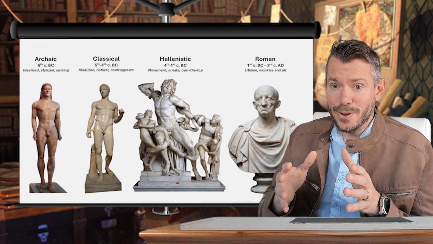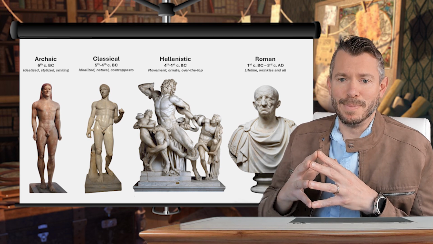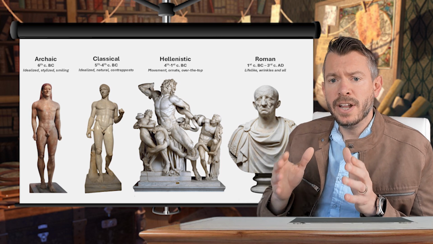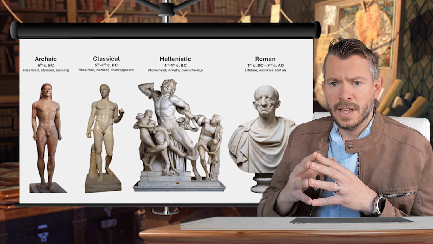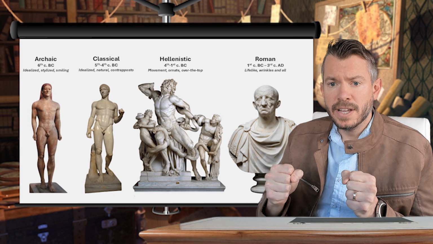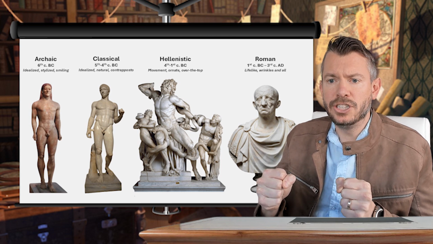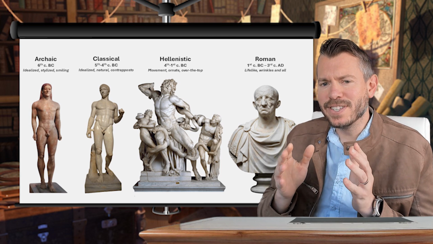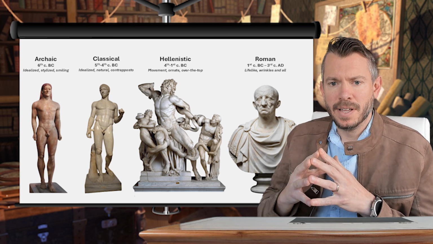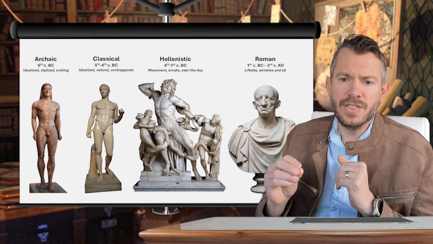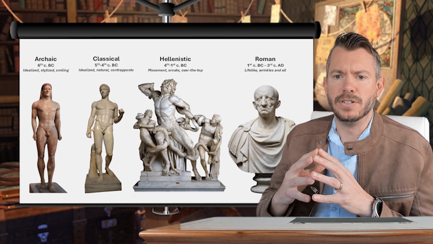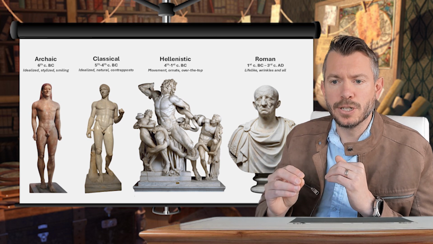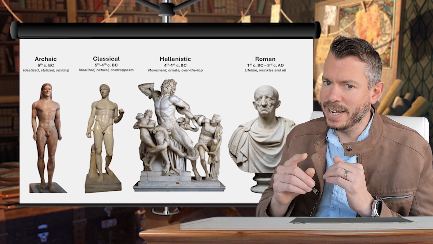Alright, let's go ahead and conclude with our cheat sheet to dating Greek and Roman sculpture. We'll begin with the Archaic period, from the 8th century to the end of the 6th century BC. Sculpture during this time was stiff, symmetrical, influenced by ancient Egypt, and always had that little archaic smile. It kind of looks like an idealized mannequin. Then we hit the Classical period, the 5th and the 4th century, the 400s and the 300s BC. That is characterized by the contrapposto stance, calm expressions, and realistic, but idealized, anatomy.